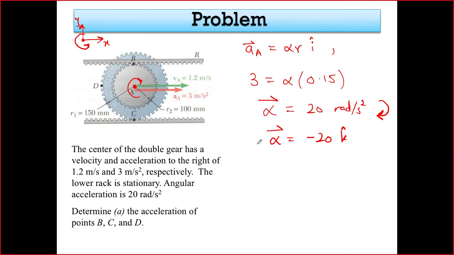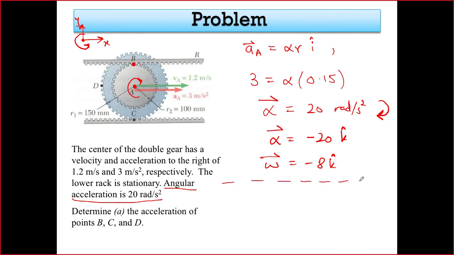Okay, so now that we know the angular acceleration alpha, the accelerations of B, C, D can all be found by just using A as our base point. We know alpha, and we know omega was also minus 8K. So from here on it's just a straightforward case of using relative acceleration analysis. So for example, let's do one of them: if we want the acceleration of point B, let's jump into it.